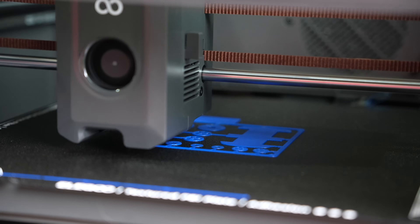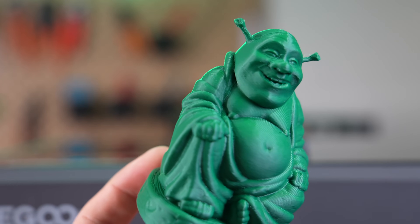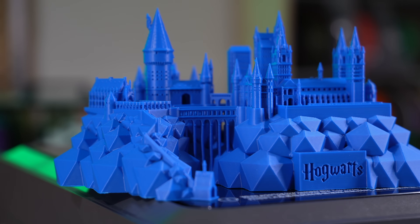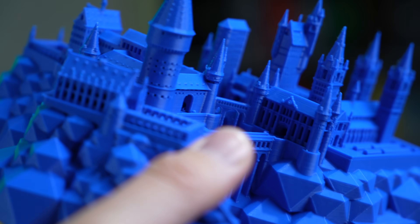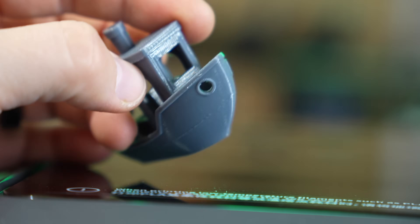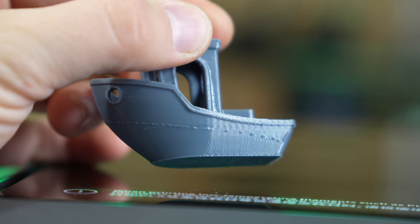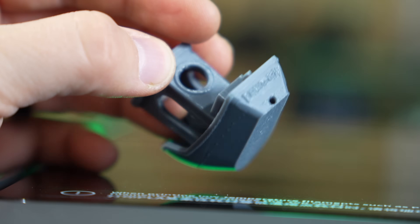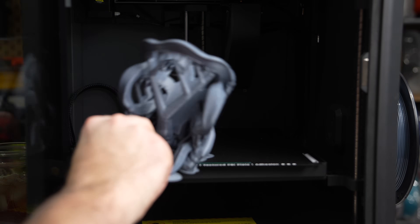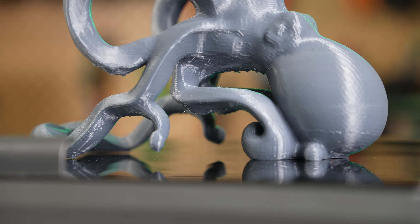Using the default profiles in their slicer, I fired off a few PLA prints along with a couple of PETG, ABS, and TPU. For PLA I was pretty happy with the results — the only thing I found was fine stringing on a Hogwarts castle with lots of small retractions, which was easy to clean up with a heat gun. When I switched to PETG, I started with a Benchy and found some pretty odd artifacts around the walls in the first 10 to 15 millimeters. The filament had been dried prior, so I don't think it was moisture-related — I was leaning toward retractions or pressure advance as the cause. Since it seemed to clean up further into the print, I moved on to a larger octopus model, but that one turned out much worse with stringing, zits, and sections showing under-extrusion.